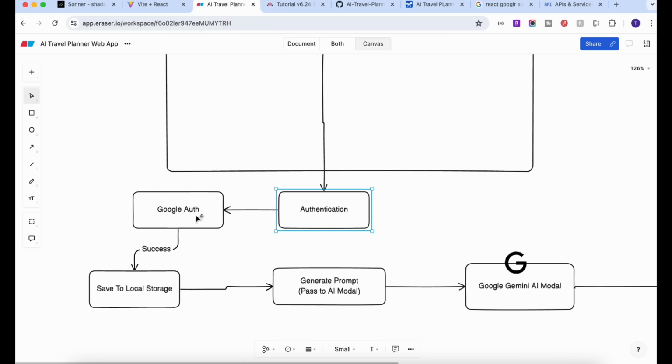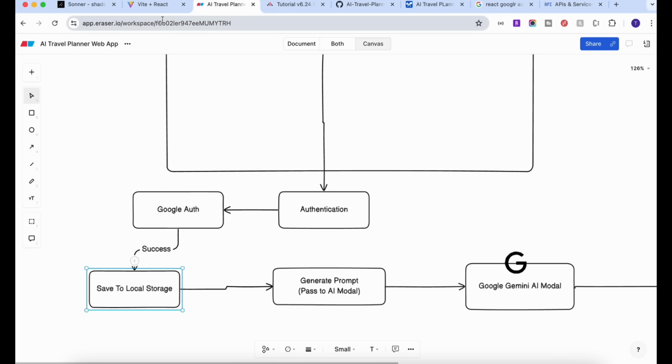If not, we'll redirect to Google authentication. On success of authentication, we are going to store the user's information in local storage, and then we will generate our trip. If he's already authenticated, you can directly use the user information from the local storage to generate the trip.